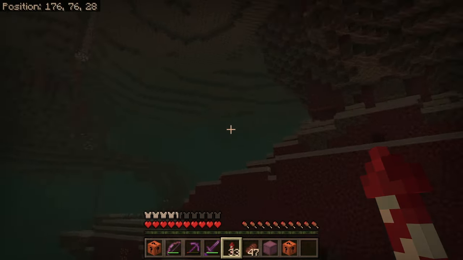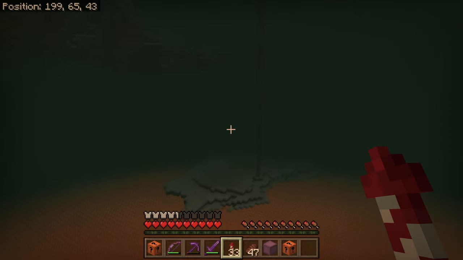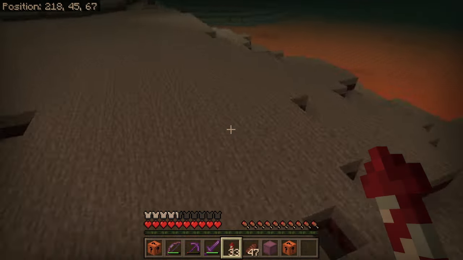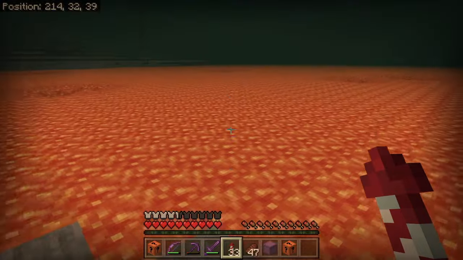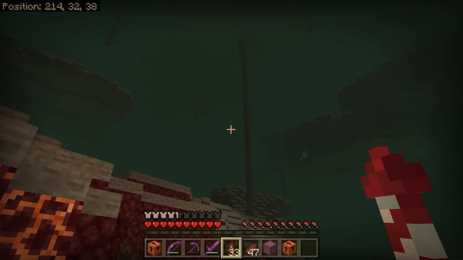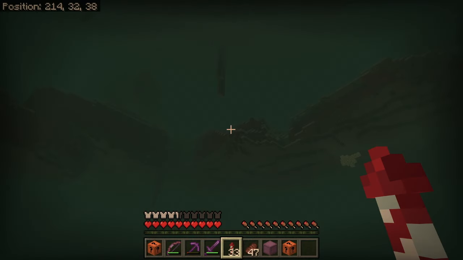So we've got this huge area cleared out, and what are we going to put in it? Well, of course we're going to put a farm in it, aren't we? You could have guessed that. But what sort of farm? Well, it is a Soul Sand Valley, and of course you only get two types of mobs spawning in those, and that would be skeletons, which I don't need to be farming, or of course the ghasts.